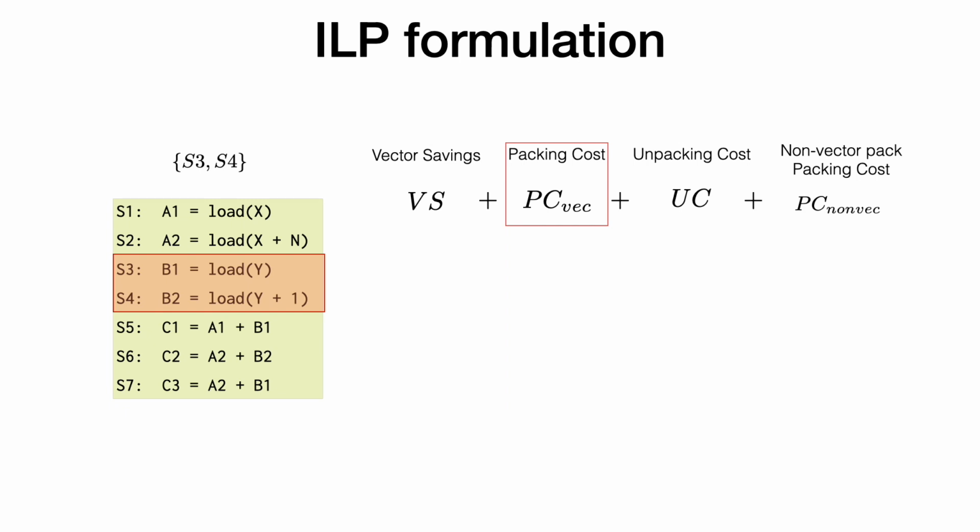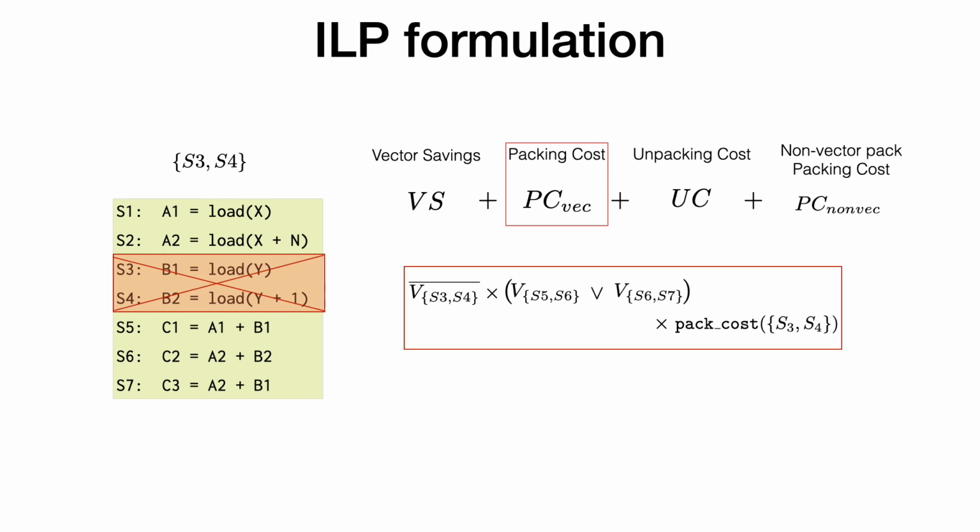So what's a packing cost? Assume we vectorize this, and B1 and B2 are used in S5, S6. If S5 and S6 are vectorized, I can use this pack. Same thing as X6 and X7, I can use this pack. But if you don't vectorize this and vectorize either one of the other 2 packs, I have to do extra packing, so I'm incurring extra packing cost. What that means is if you pack S5, S6 or S6, S7, but don't vectorize S3, S4, I have to do an additional packing instruction to get that. So that's a cost. We formulate all these costs of packing, unpacking, and other costs, and also dependencies that you can't violate, and then come up with this nice single system.